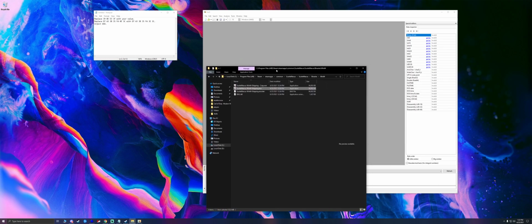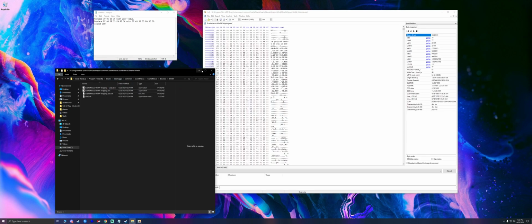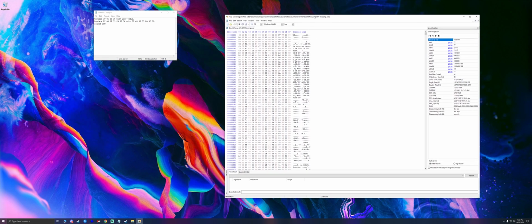So go ahead and drag that exe into HxD. You're going to see a bunch of weird stuff popping up, and that's how you're going to know it's loaded. It's also at the top here. You can see the file name. Make sure you drag the right one and not the copy, because then you'll have to rename the copy, rename this one, and it turns into a big thing. But anyway, this is going to be very simple.